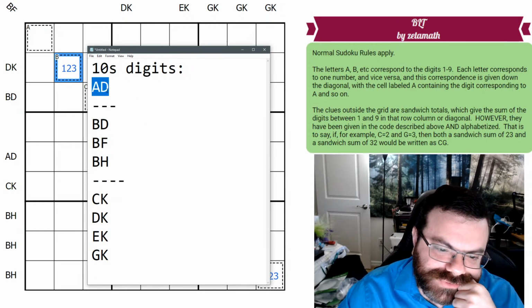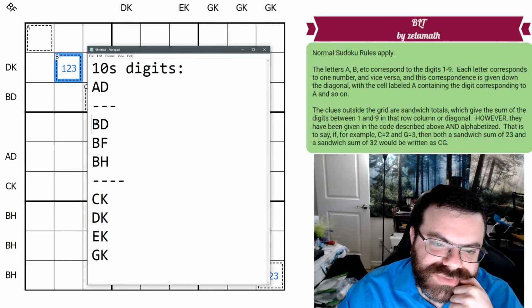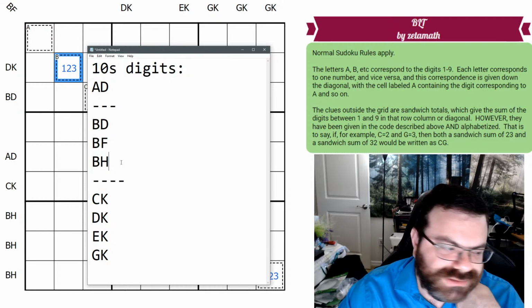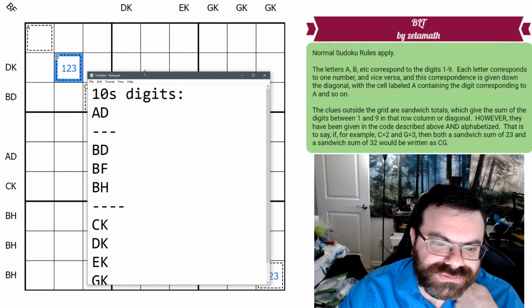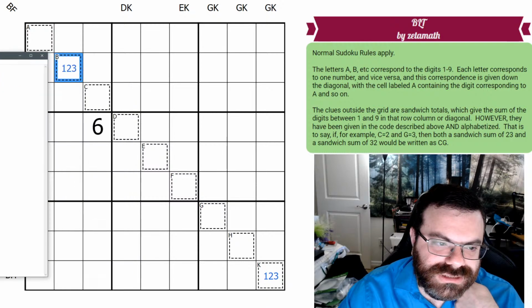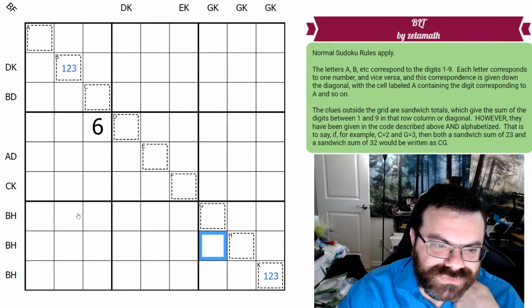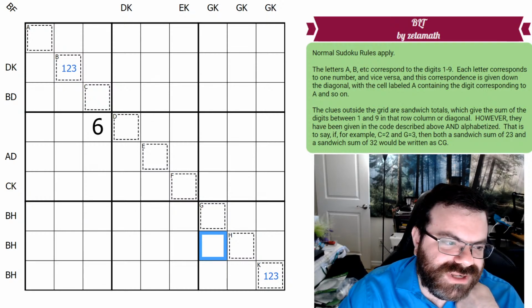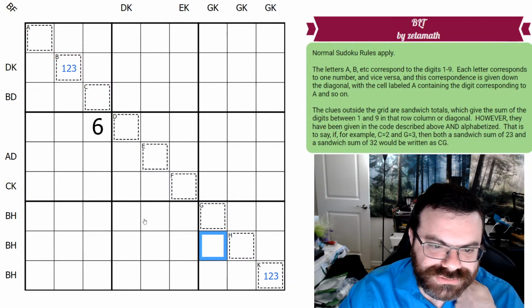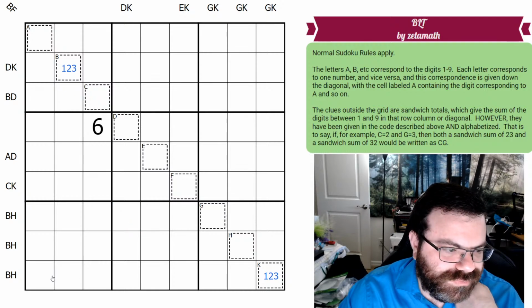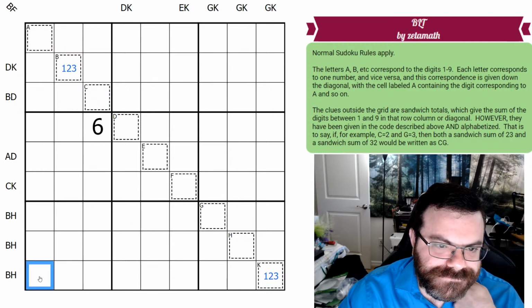Now, is there some way I can prove which one or the other? No, I can't, because these are all units digits here, or potentially units digits here. D could be the tens digit, and then in this case, this could be DB and DK. I don't know if we can prove until we figure. Well, if it doesn't involve A or D, then we know which digit comes first. So BH, for example, must be in the correct order.